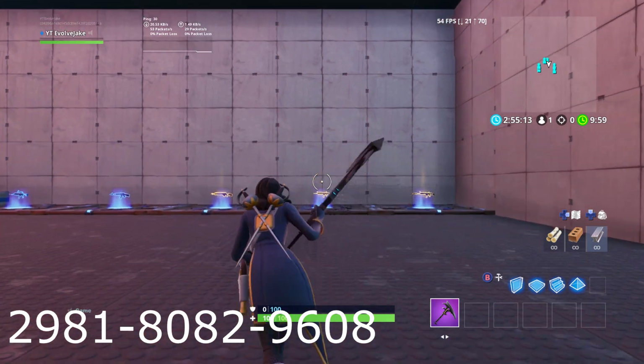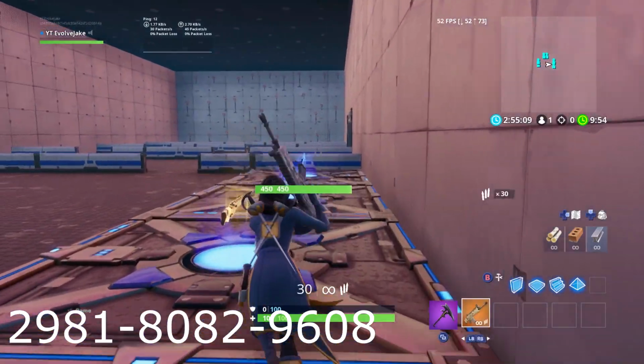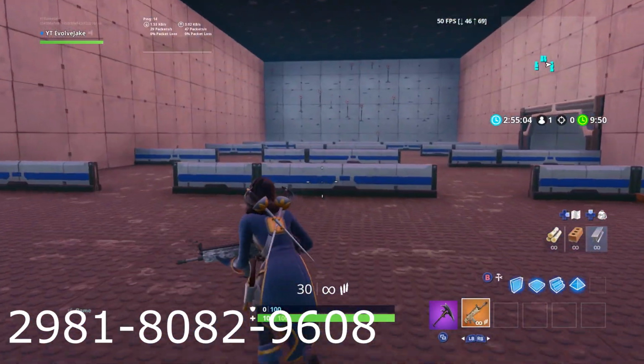Hey guys, in this video I wanted to show you my newest creative map. This is an aim map and the rooms are set up to create certain situations that will help you practice different aspects of aiming in Fortnite.